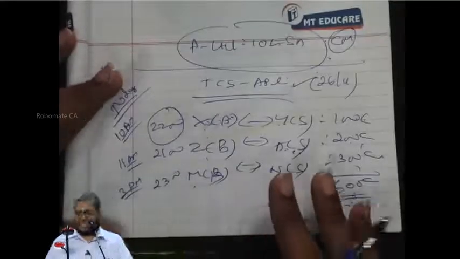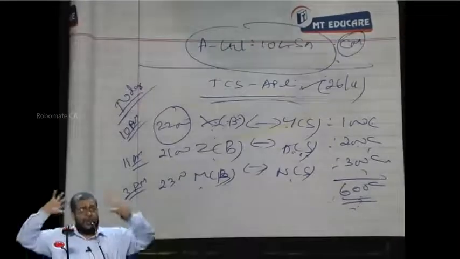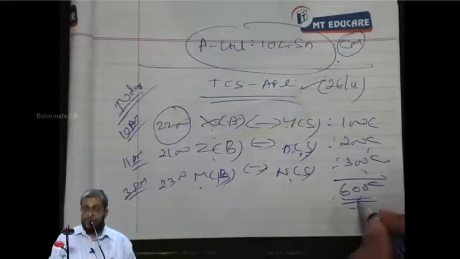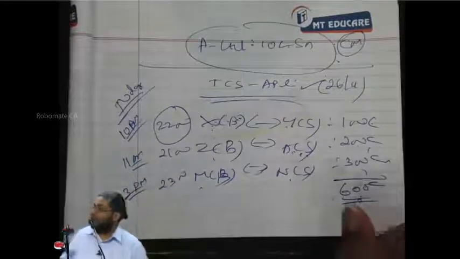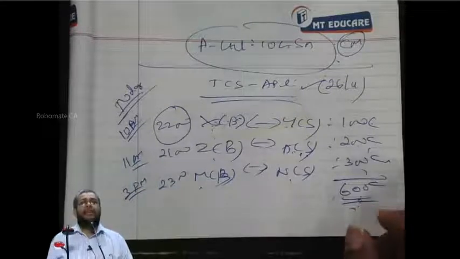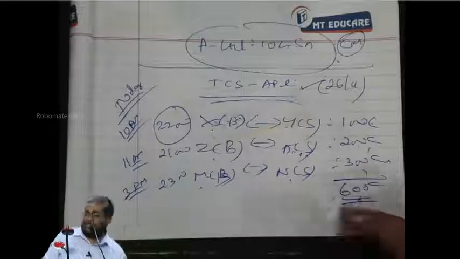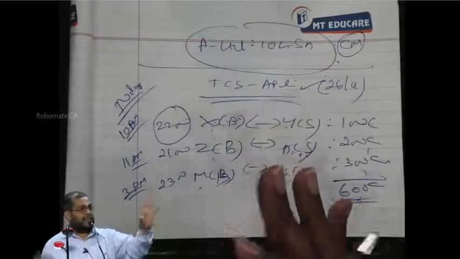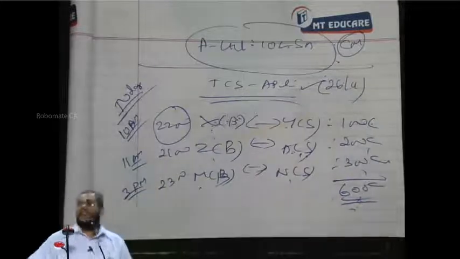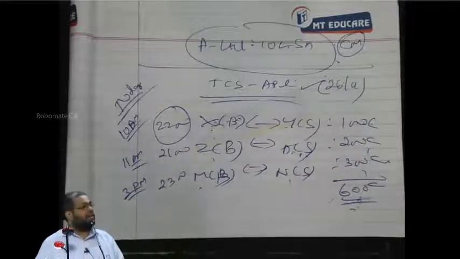How many transactions are there? 3 transactions. In which how many new contracts are created? 600 contracts are now with the exchange. The exchange is a counterparty for 600 on this side and 600 on that side. So there are 600 contracts that is the open interest in the market. Up to this, are you following what I am saying?